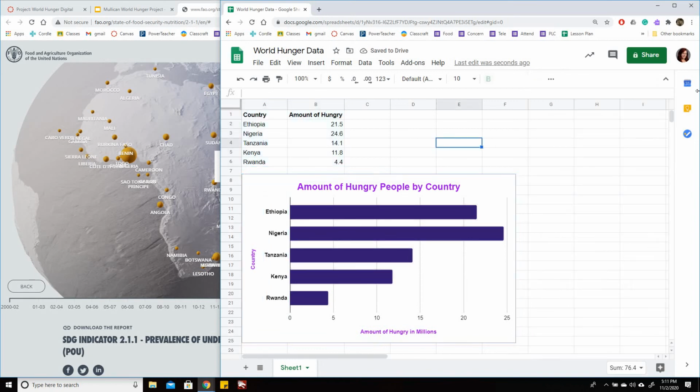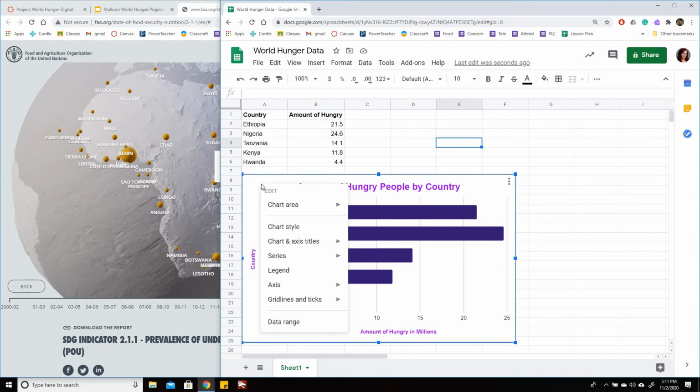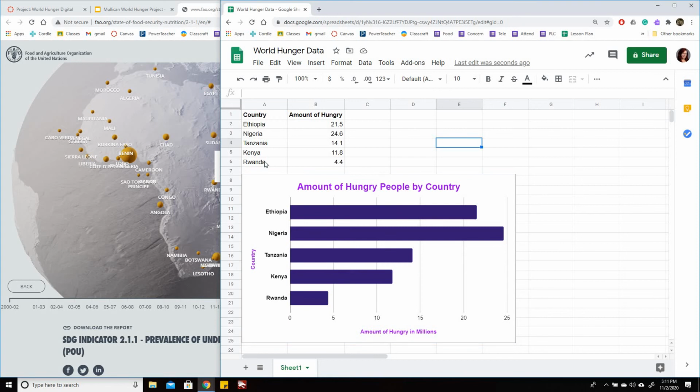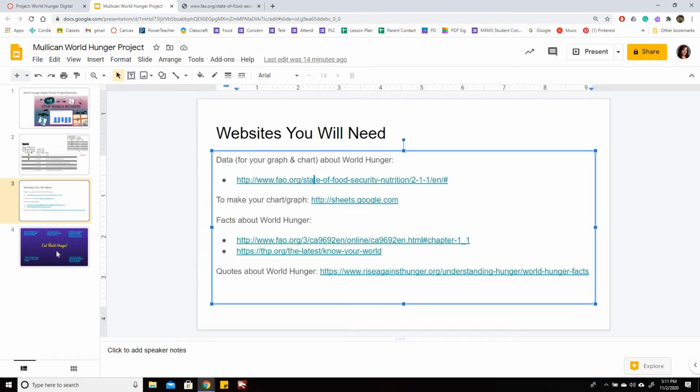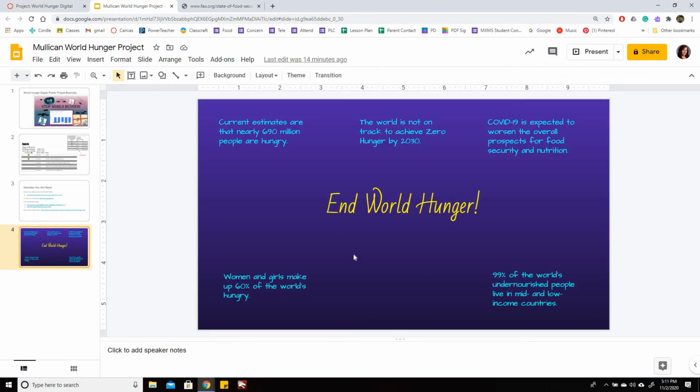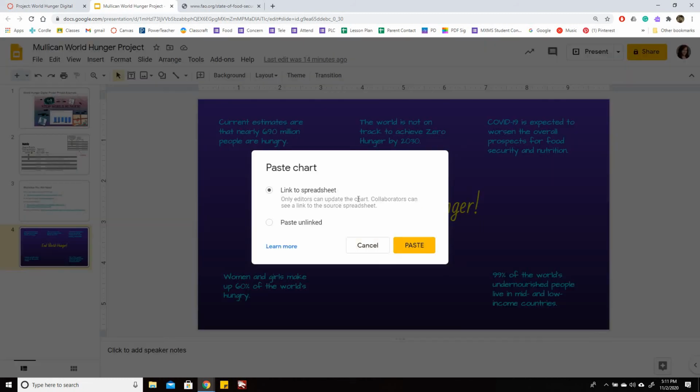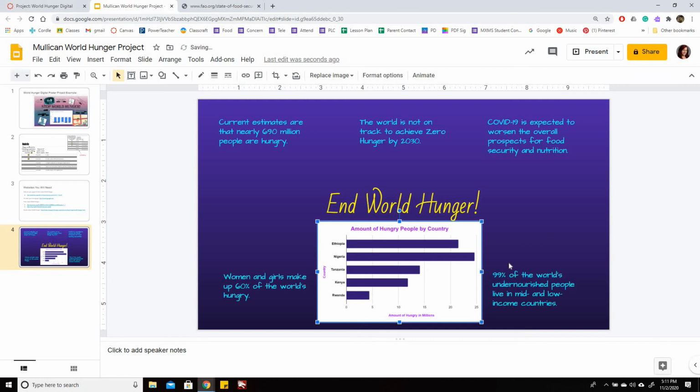All right. Now, all I need to do is I'm going to click on my graph so that everything's around it. And I'm just going to right click. I'm going to click Control C. Then I go back here. And now, in here, I'm going to hit Control V. This really depends if you want to link it or not. Really, you can just click paste unlinked. It doesn't matter that much. And there's your chart.